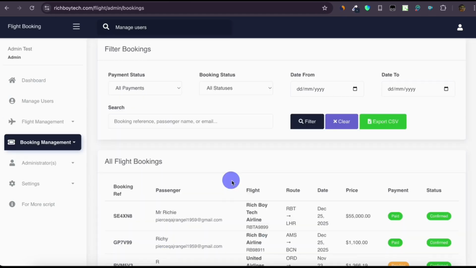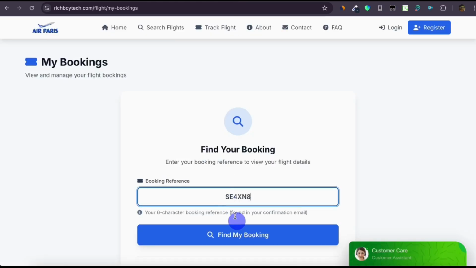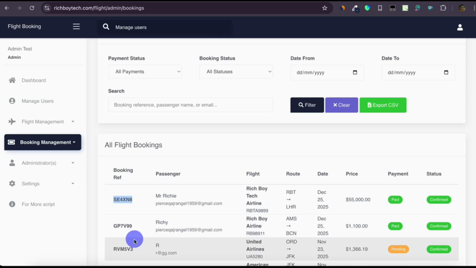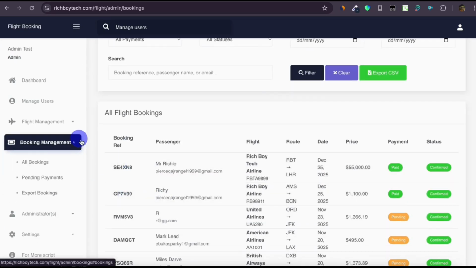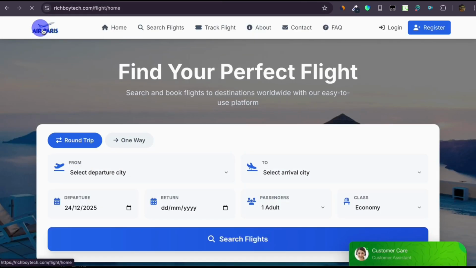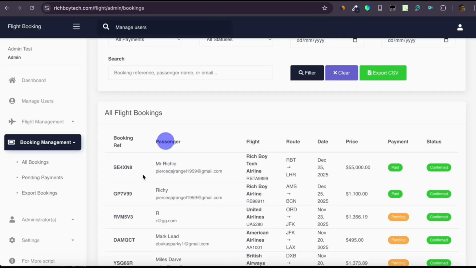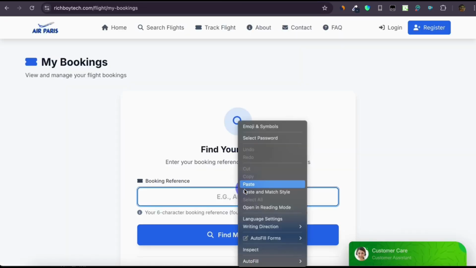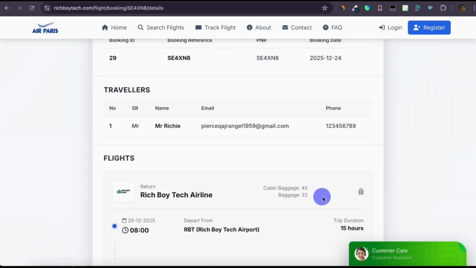Okay, you can see this website is very, very premium. So this is the booking website. Let's track our booking. You can see we just paste our booking reference. This is the code you will give to your client to track the booking for you. So let's go back. Let's track another flight. Track flights. Let's copy our booking reference and paste it here to track our flight. Voila, you can see already paid.